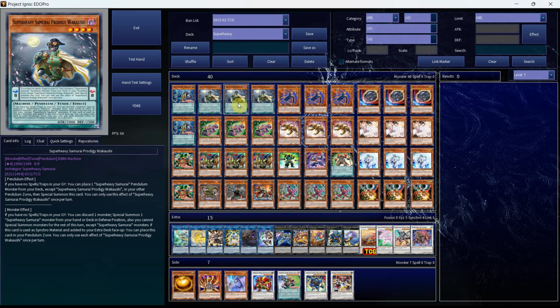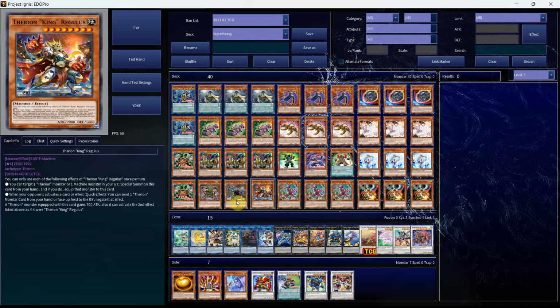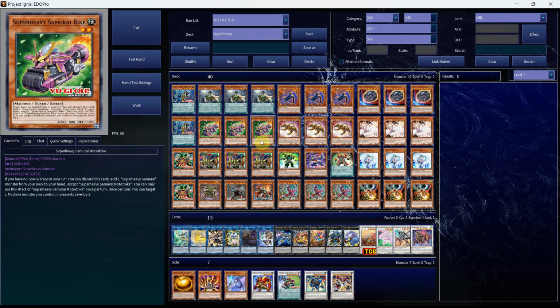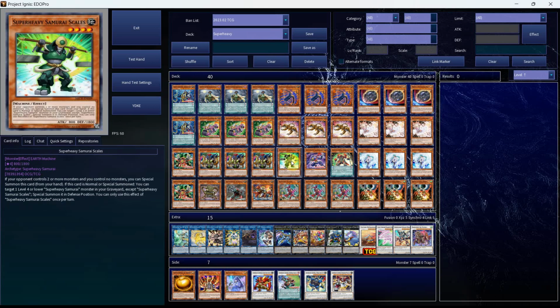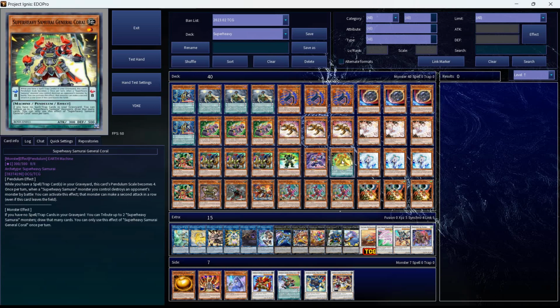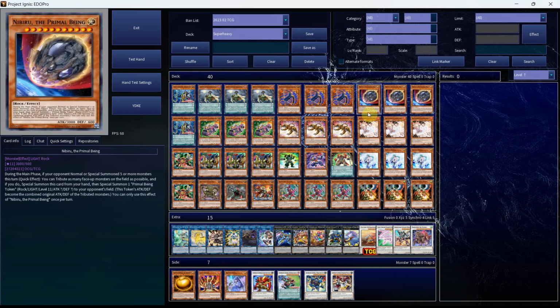Outside of that, I don't really have much else to say, so I'll just get onto the card by card, as we have the 2 Big Benkei, we have the 2 Booster, we have the 1 Box, the 1 Tunneler, the Regulus, the 3 Wagon, the 3 Bike, the 3 Waka Flocka, the 3 Soul Piercer, the 3 Soul Peacemaker, the 1 Scales, the 1 Spy, the 1 Coral, the 3 Fenrir, the 3 Droll, the 3 Effect Veiler, the 3 Ash, the 3 Nibirus.